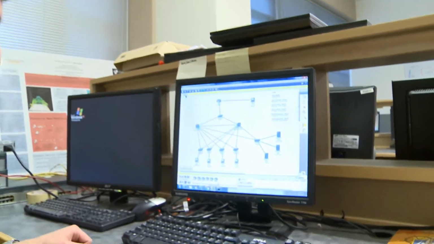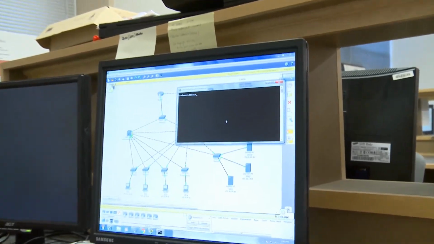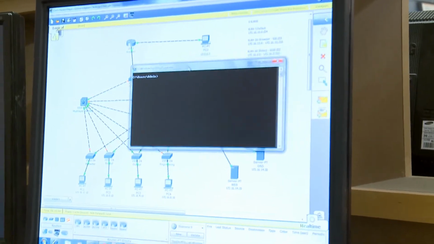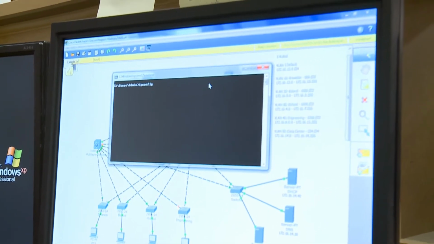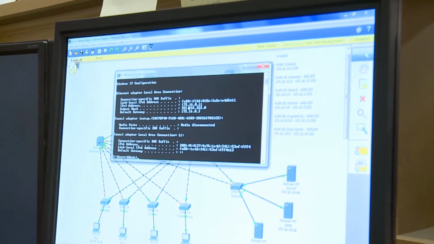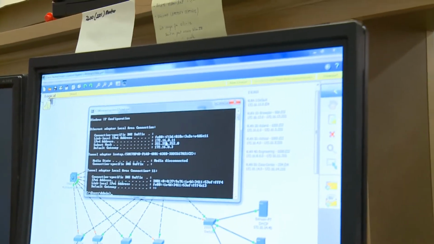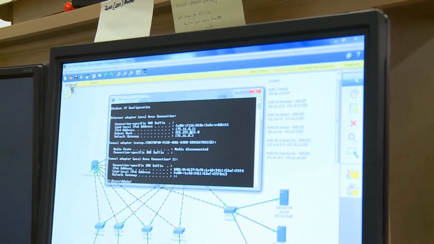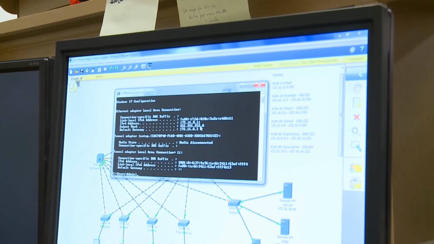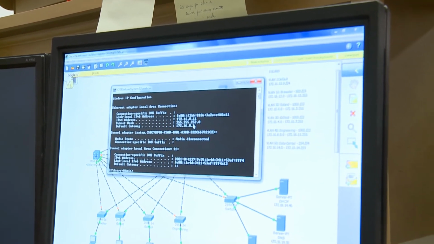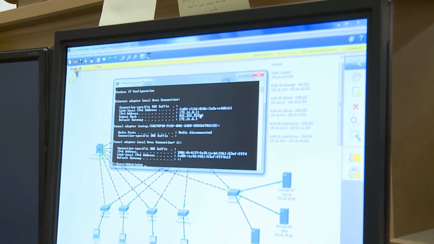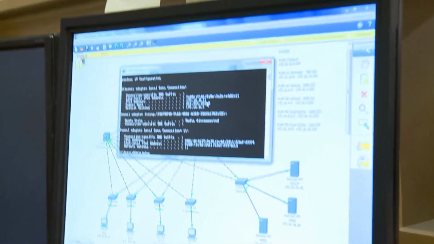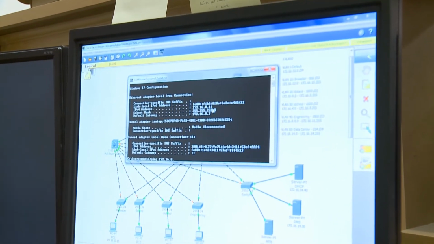Now I kind of want to go through and give you a demonstration of our network to show that everything is indeed working the way it should be. So I will start. This computer happens to be on VLAN 20, which is one of our residence halls. So the IP address of this particular computer is 172.16.0.11 with a /22 mask, 252. We have a 172.16 IP scheme throughout the network. So the gateway for this particular machine happens to be 172.16.0.3.